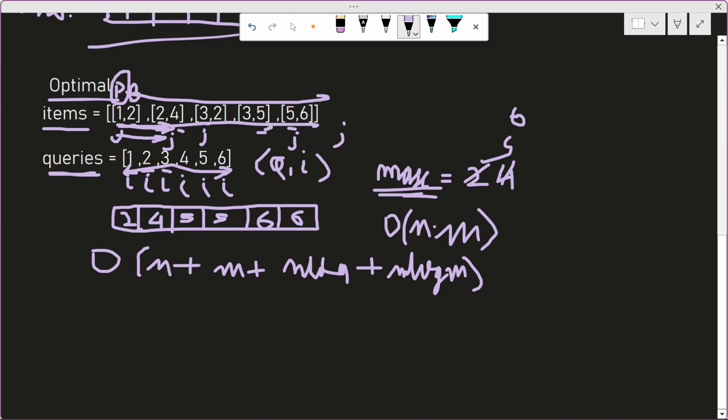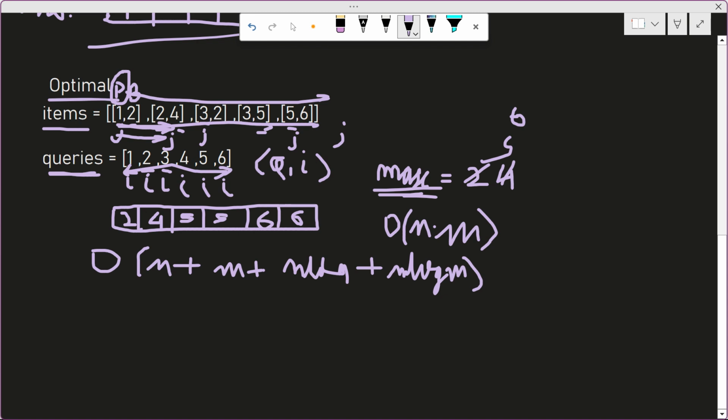So for doing this, I will just sort this query array and then initialize a max variable. Start off with the items, and store the max value wherever I'm getting it in the max variable.